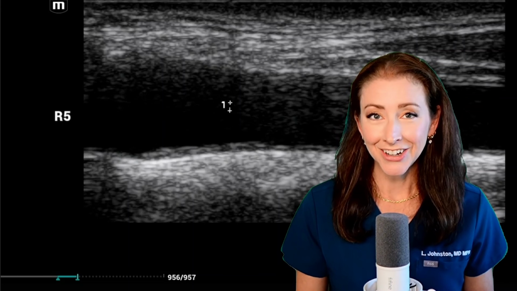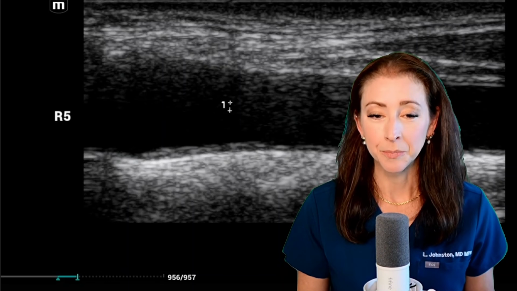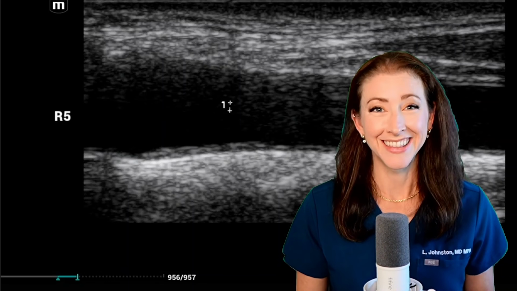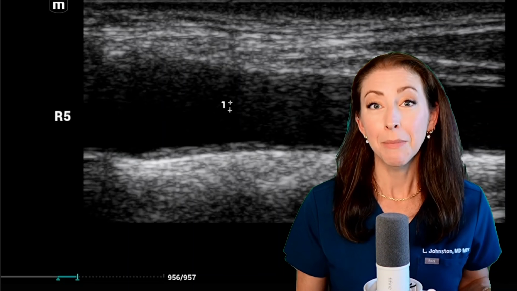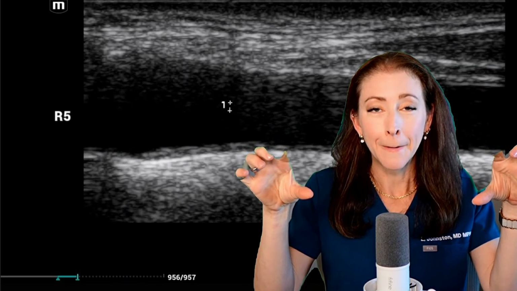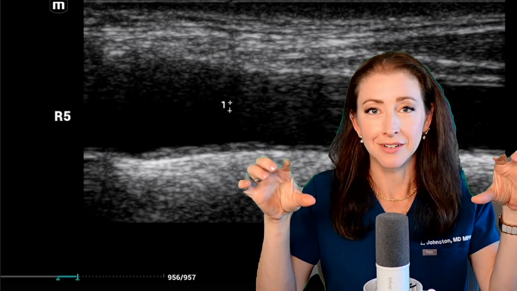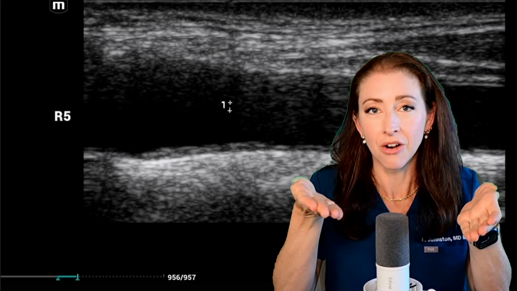But what we're looking at here is the intimal medial thickness, the IMT. Now, I've talked a lot on this channel about how we get a really precise measurement. And you can imagine that we're looking longitudinally at the artery, but it's a three-dimensional structure. This is a two-dimensional picture, right? It's one snapshot of the entire back wall of that artery.